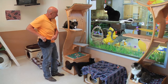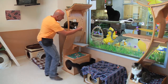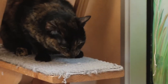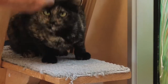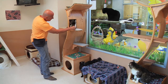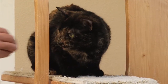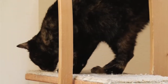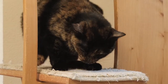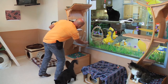And the next thing you want to do is take the treat and move it to a different area, almost like where the cat's got to go down to that area right there, okay? And then maybe the cat's got to come back up here. He sees the treat up here. Good, and he jumps back up and you just put the treat down, okay? And you just do little moves, back this way, and then back down that way, okay?